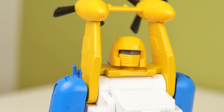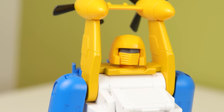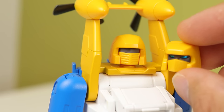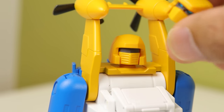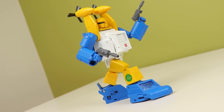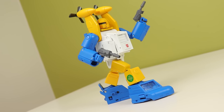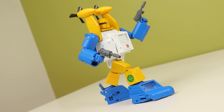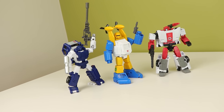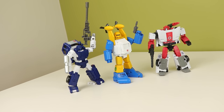He does come with an alt head, which is the one I have on the toy right now and it's the one I like the most. Both heads are very similar - I honestly don't really see that much of a difference other than some shaping and one has eyes. He does also come with two pistols that he can hold and go pew pew. I don't know how bullets and lasers are going to work underwater, but okay. He's a nice size though - it's small, but the little head handle thing makes him a lot nicer overall.